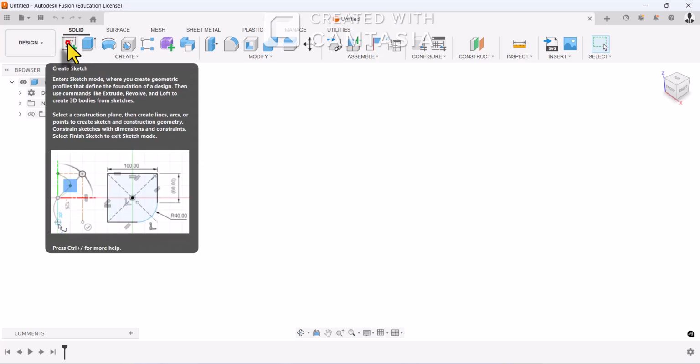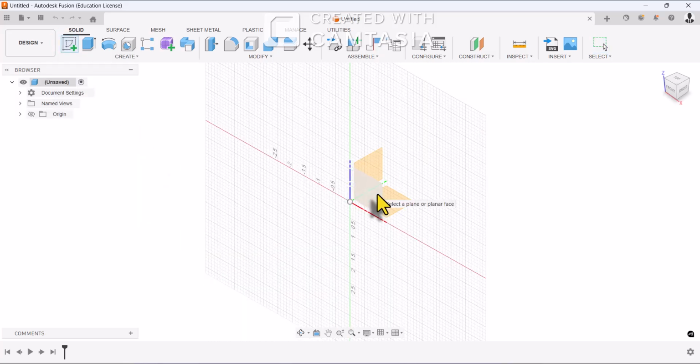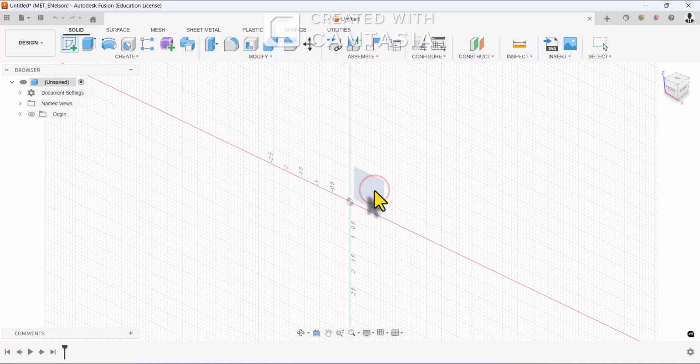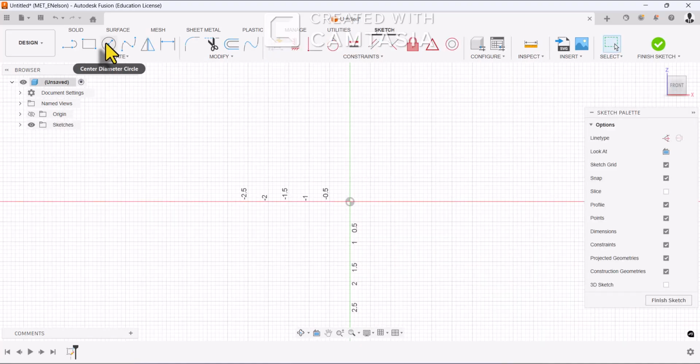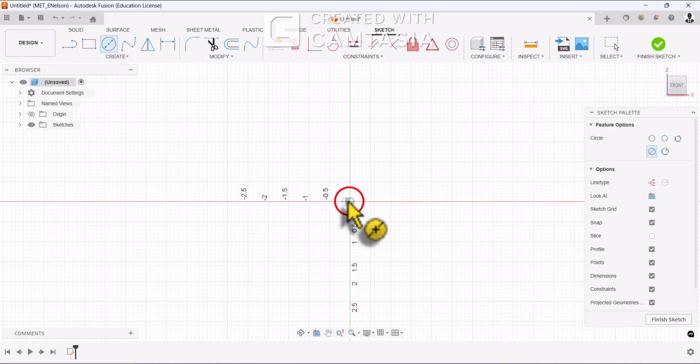So we're actually going to do a couple. Create a sketch, and choose the front face. Choose center diameter, click the middle, and make this 2.15 inches.